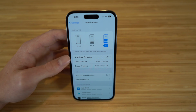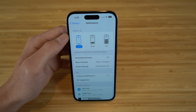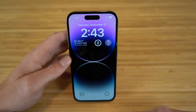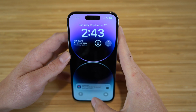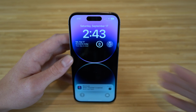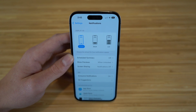So for example, we have list right now, but I want to show you what the other ones look like. So if we click count, for example, and we go back to my wallpaper, you're going to see I have a tab that says one notification as opposed to actually showing the notification. And if we just tap that right here, then the notification is going to pop up. So it's completely out of your way. I prefer the other way, but this is completely up to you. And you can just edit this right in your notification center on your settings.